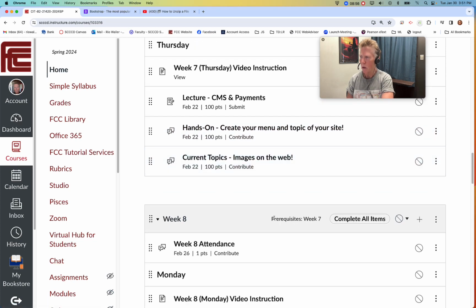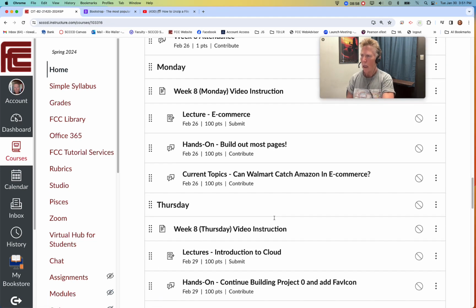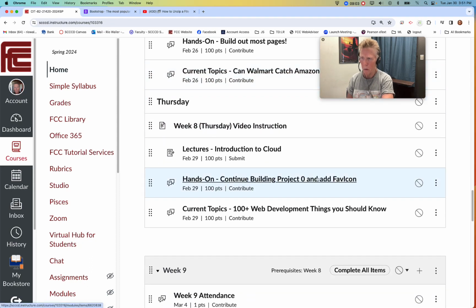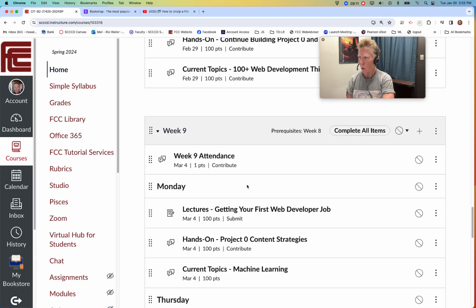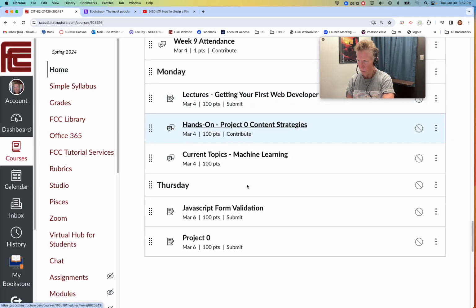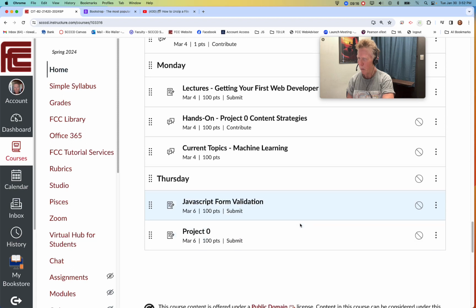We'll look at images in week 7. Week 8, we'll build out most of those pages. We'll do a little more looking. We'll build a favicon, that's the icon that's on the tab. We'll do that there. We'll look at some other 100 things web developers should know. And then I'll probably redo this one.